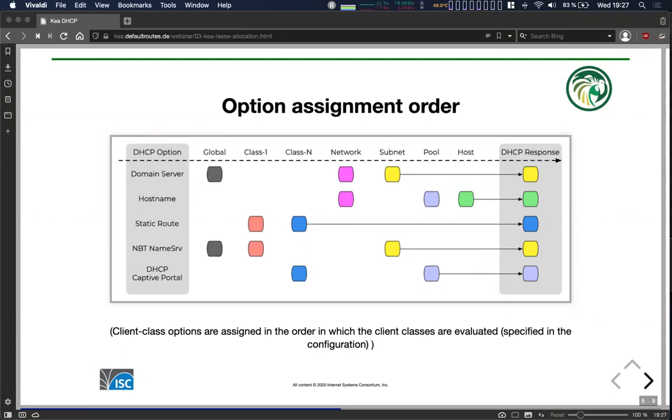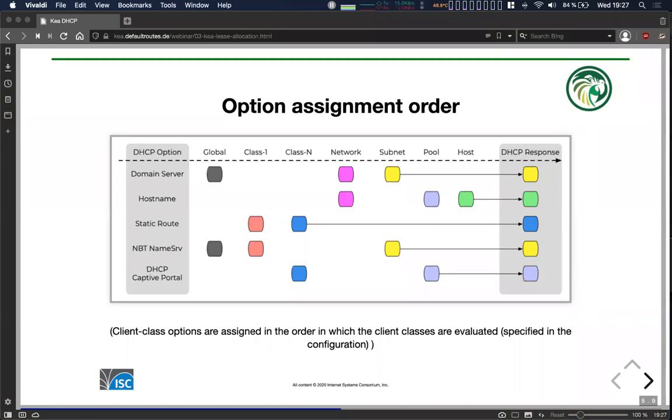So in the second row, where we have the host name being set on the network level, on the pool level, and then on the host level, meaning on a reservation, then the reservation wins. The static route can come from a client class. That is the one client class, and because a packet can be in multiple classes, there can be a second class, class N in this case, that also defines a static route.